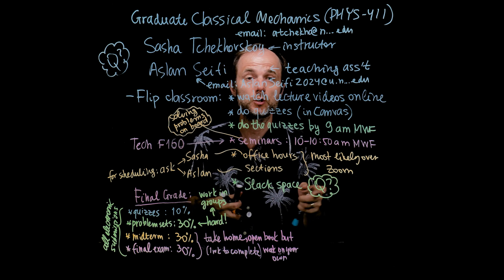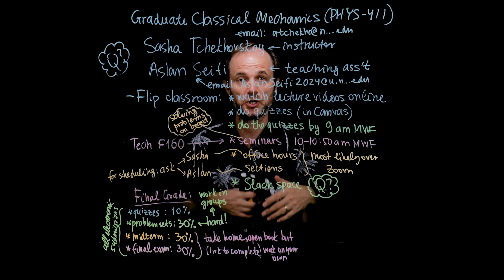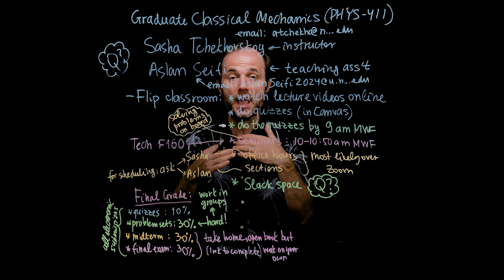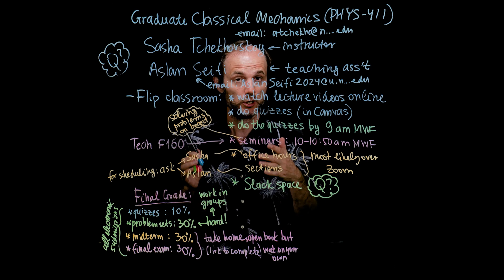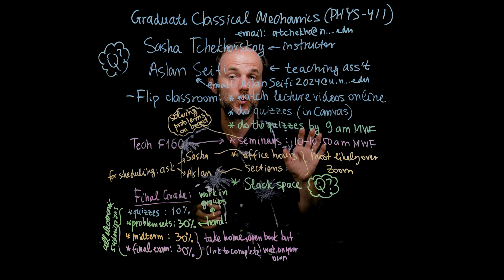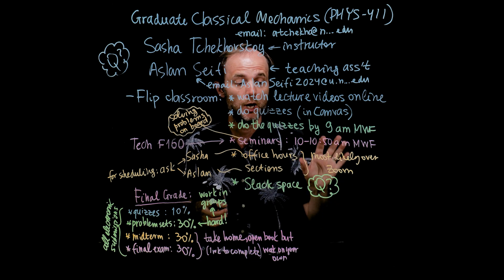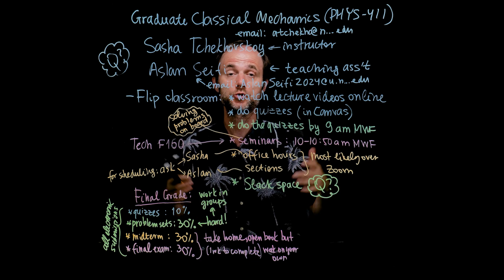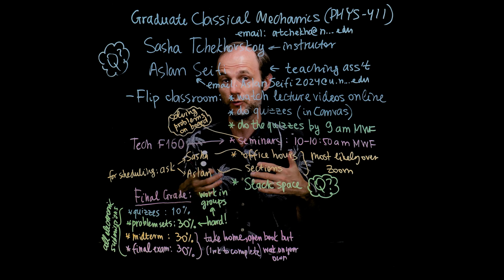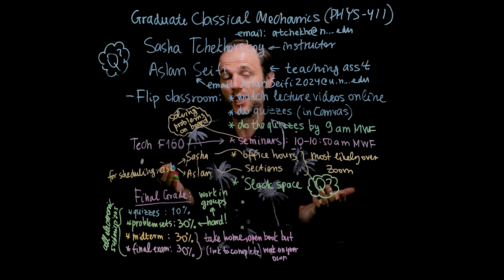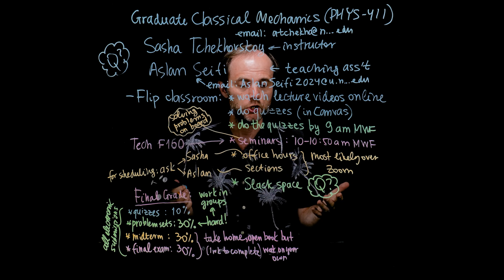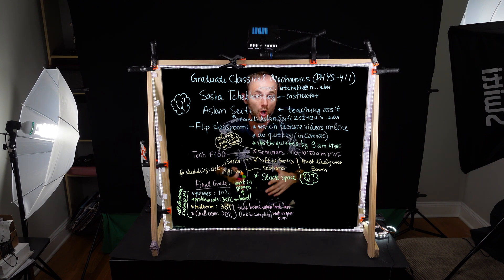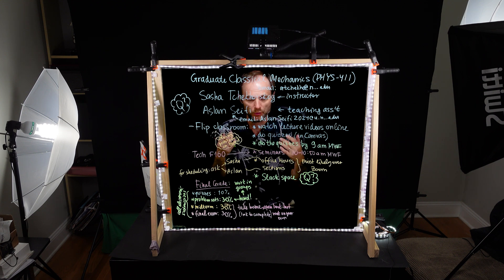And another way and perhaps preferred way, please reach out to us using the Slack space. If you post the question in Slack space, let's say in problem set two, then everybody in the class, because everybody will be part of the problem set two channel. And problem set two will be quite difficult, as you will see, that's why I'm using it as an example. So problem set two, you will be able to get responses from everyone in the class. So if you're working on the problem set, let's say 2 a.m., sometimes I do that. That's the beauty of grad school. In academia, you can work on your own schedule. Probably there will be someone who is working on the same problem set at the same time. So you can get a near instantaneous response from your peers.